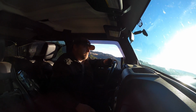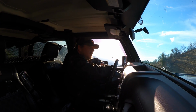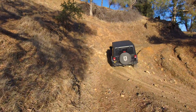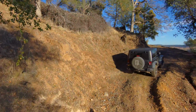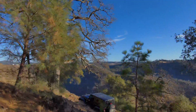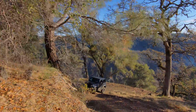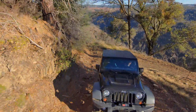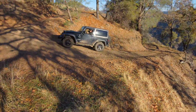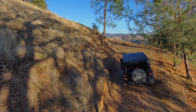So usually going uphill on some switchbacks, you can get a little bit more turning radius because your rear tires will do a little spin for you, maybe a little fishtail, and it allows you to get that angle and hug up the hill. Whereas downhill, gravity is pushing outwards towards your front right or left tire, and it actually makes your turning radius wider. So I just love coming up the switchbacks. I don't want to spin tire, but I'm just respecting the road and enjoying a great day. And the Jeep is doing fantastic.